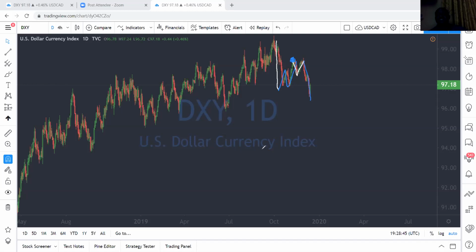Do you notice it? So this AB is part of the correction, right? It's part of the correction, but it's not part of the 3-wave pullback. You notice that after the 3-wave pullback, you now have AB. After AB, let me label it. You have 3 waves here, 1, 2, 3, and after you have A, you have B, and then boom to the downside. This is called AB-based pattern.